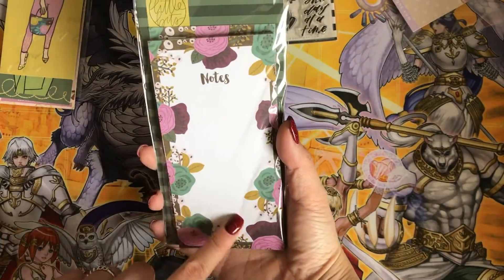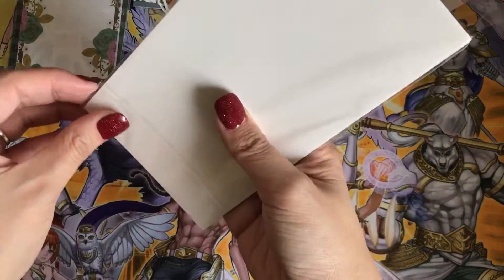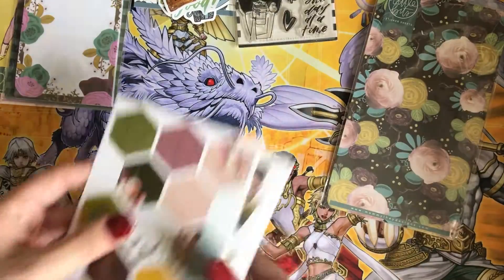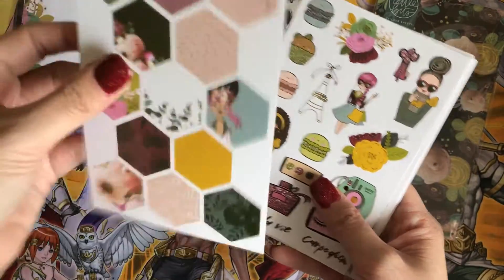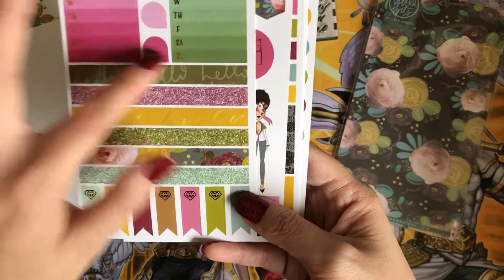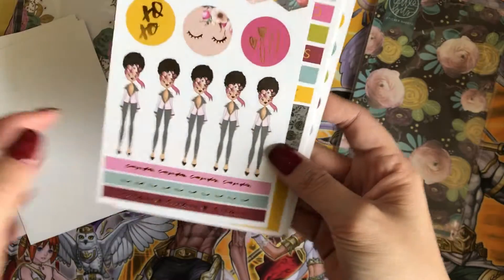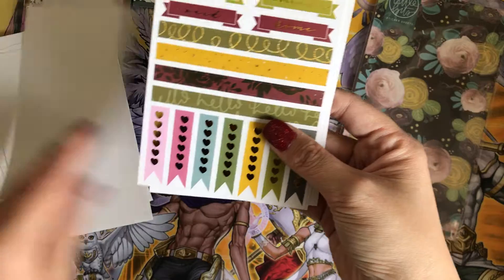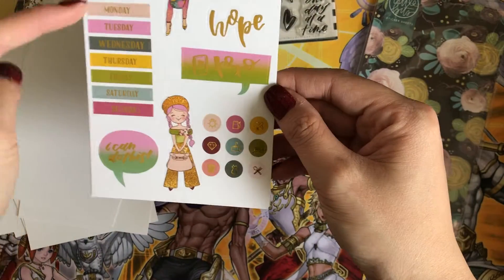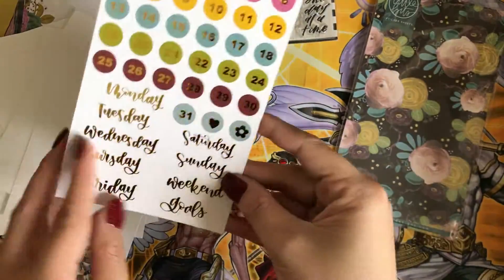Then we have a note pad — it's a longer one. I love longer ones because I can just tip it out and write. These are the stickers that come in this monthly sub box. I love the backing on this — so cute! Here's the first page: these are actually thick, thick stickers. We have little hexagon stuff, little icons, C'est la vie, Carpe Diem, these little strips, washies — and these are foiled. Of course these are foiled. Then you have today, to-do, plans, full boxes, today to-do little week washi, heart checklist strips, words, days of the week, more decos, more icons, date dot covers, and days of the week.